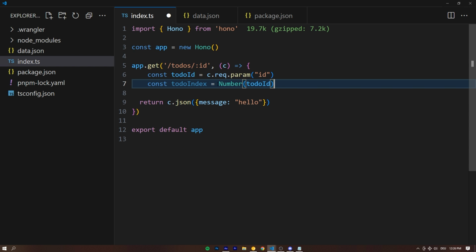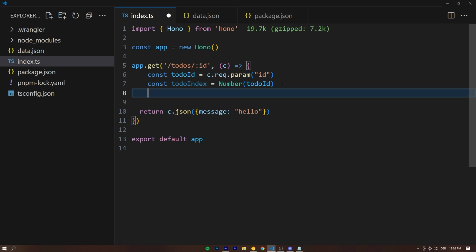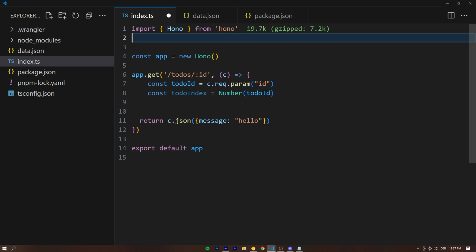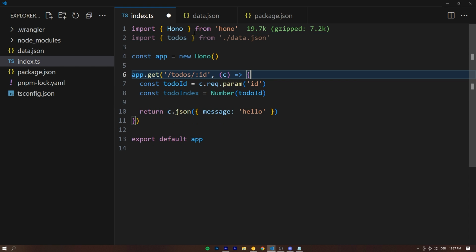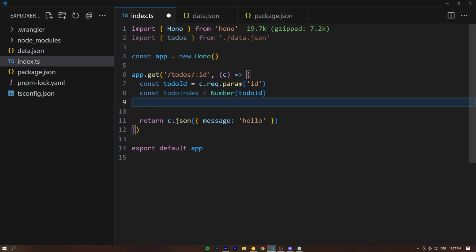We are done here, and now let's navigate back into our index.ts, because what we just did is set up the perfect basis for our API to now use this data. And if you're wondering, how do we import this JSON file into our API to be used here? Very simple, actually. We can say import todos as a named import from ./data.json. As easy as that. We can import this JSON file into our API and now use it to answer the request made to our API endpoint, right?